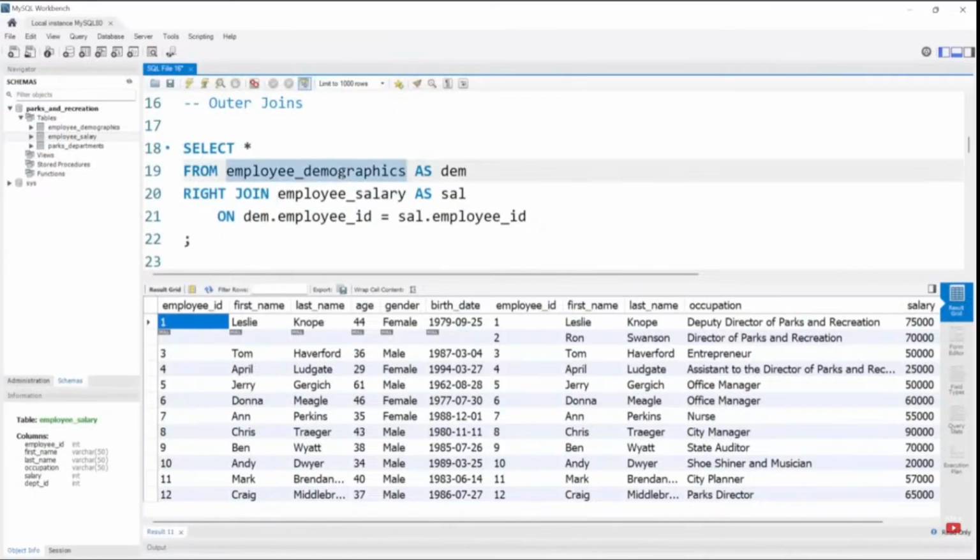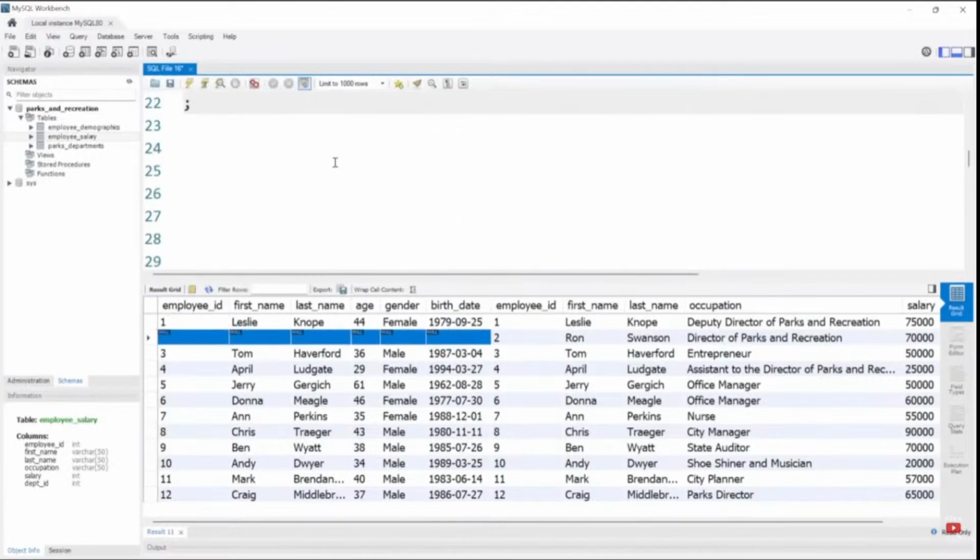And that's essentially what a left and a right join is. With a left join, you're taking everything from the left table and then matches from the right table. If you do a right join, you're taking everything from the right table, but only matches on the left table. And again, it populates it with nulls. Now let's go down and look at our last type of join that we're going to look at. And this is a, let me spell that right, a self join.